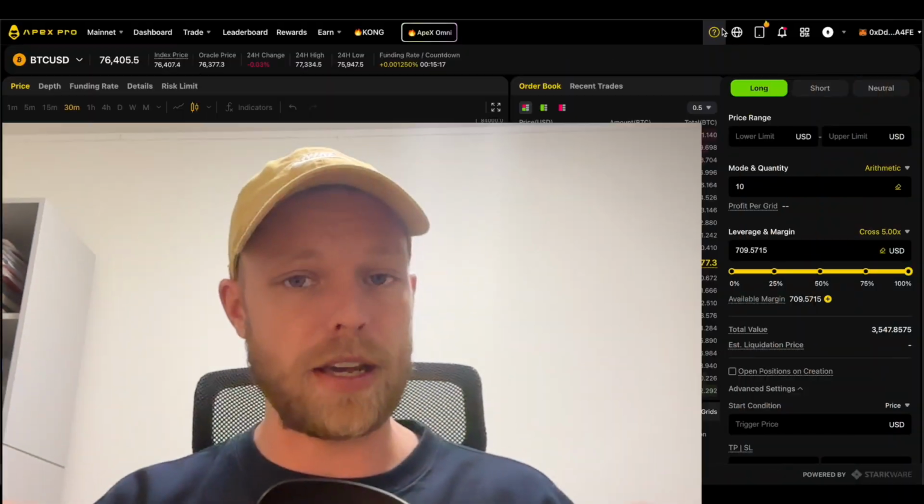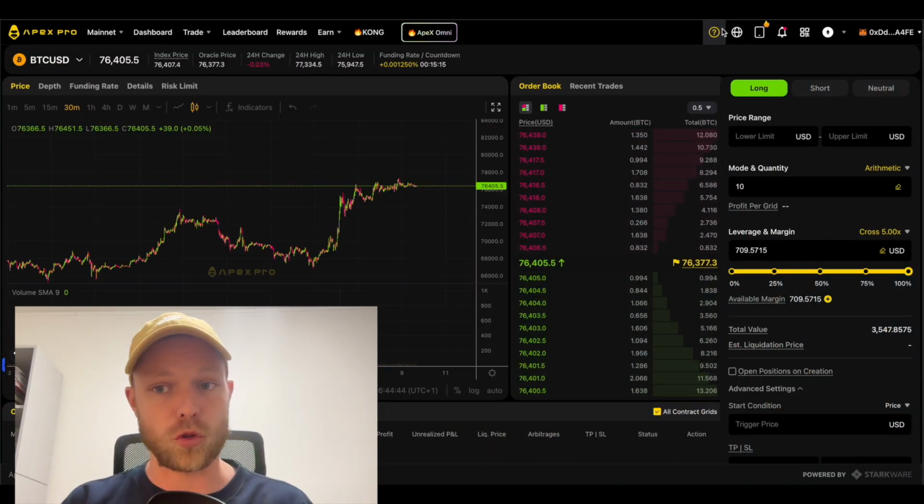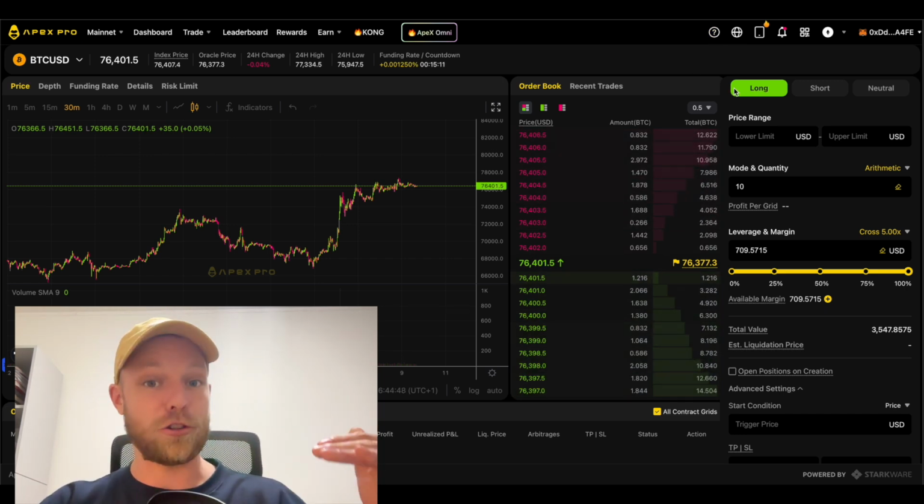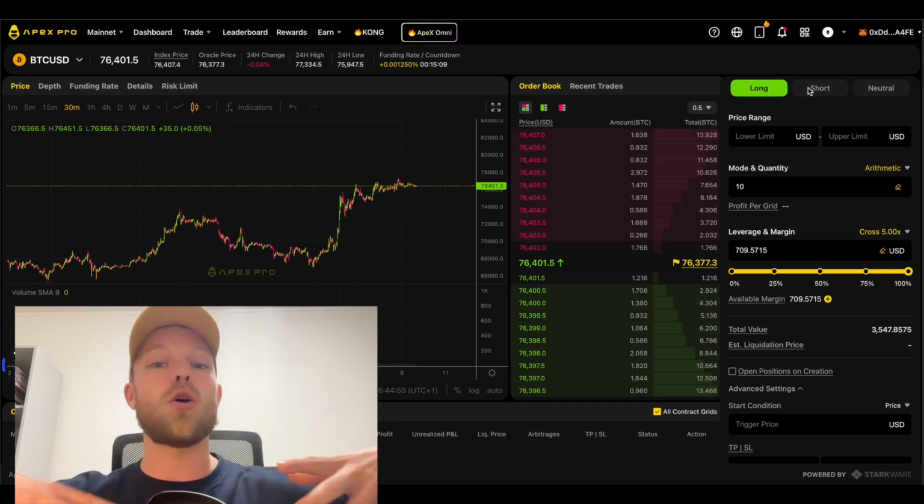So you guessed it already, this works the best in a sideways market, especially when you are looking to make a neutral bot which is longing and shorting at the same time. So depending on the market conditions, you have to think about which type of bot you want to create. In a bull market, you generally want to be more long than short, of course, because prices are going up.